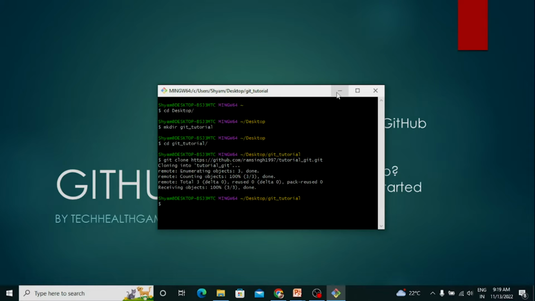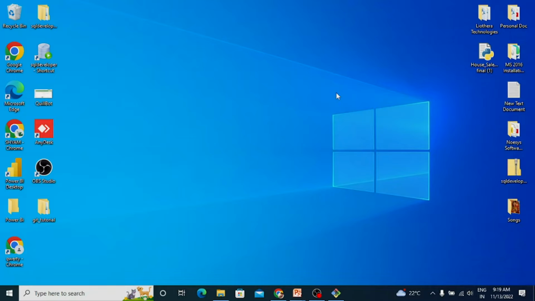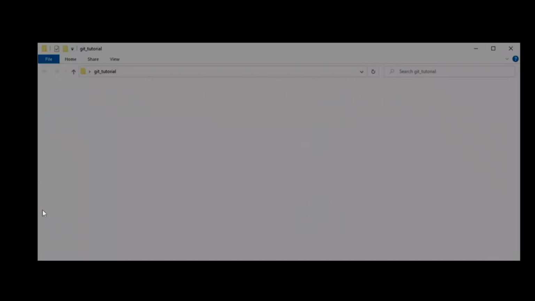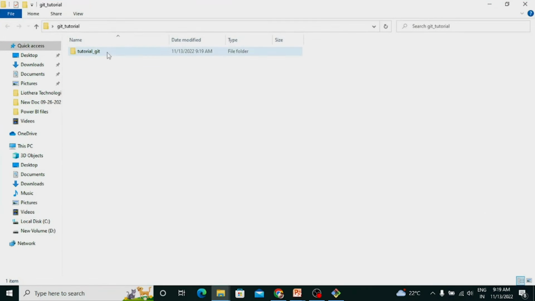So what it did, let me show you. I'll close this one, and I created a git tutorial folder as you saw there. So this is the GitHub page, and from there it has downloaded. I had only one readme.md file over there, so it is showing me readme.md. So once you have this file over here, which was the GitHub readme file, it hasn't added .gitignore, but no worries, we can do that manually as well. I will show you how to add that manually and what the use cases of git ignore are.